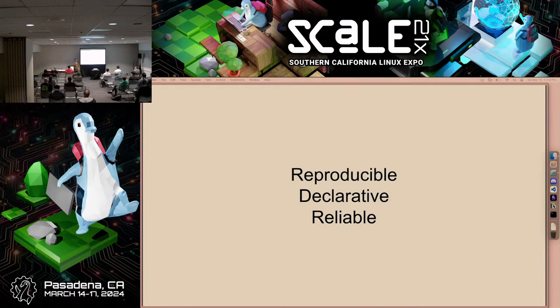That's really good, and a lot of Linux people really like that. In fact, I think every Linux person likes that, because you know what's best, right? But declarative also means that we can roll back. If you flub because you knew what was best, or you thought you did, you can roll back. There are a lot of different ways that we can roll back, and we can discuss that. And the best part is that I love this word: it's reliable, okay? And that's a really hard pin to hit with Linux.